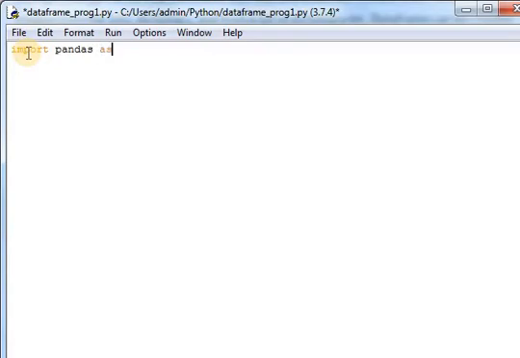In Python, if we want to use a particular module under a different name, we can write import pandas as pd. It means whenever we want to use functions related to pandas, instead of pandas we can write pd.